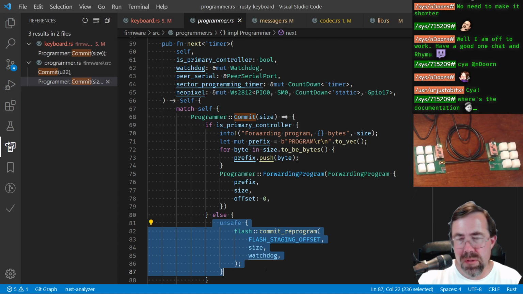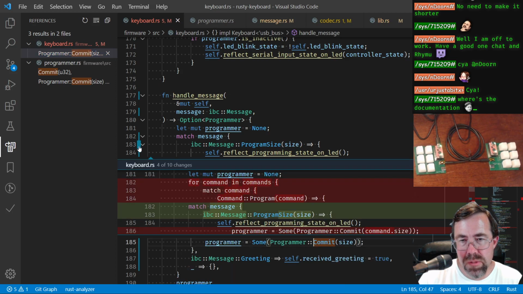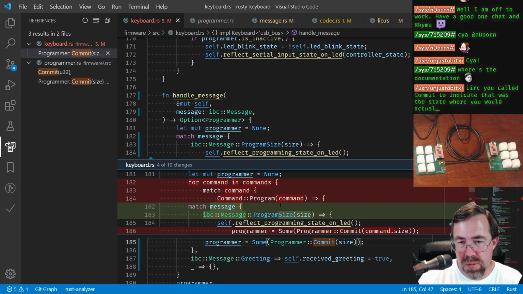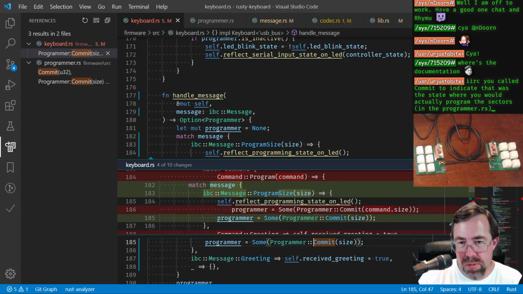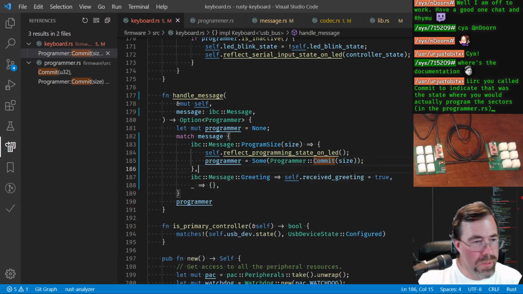This is wrong. This is wrong, very wrong. Am I using the state for two different reasons then? What did this used to be? Huh. Well, okay, we'll go with it. Use commit to indicate that there was a state where you would actually program the sectors.